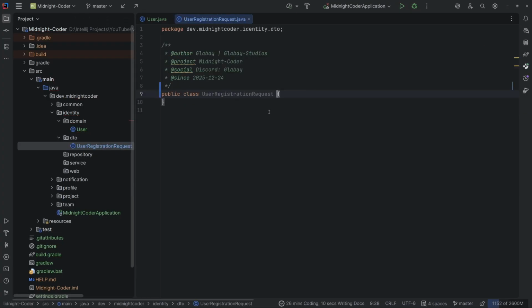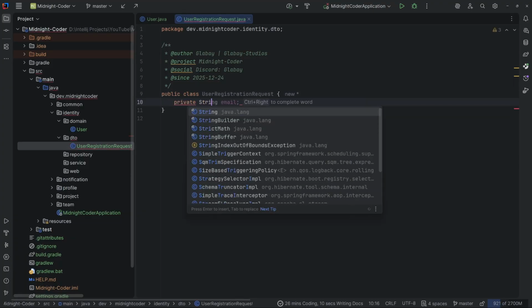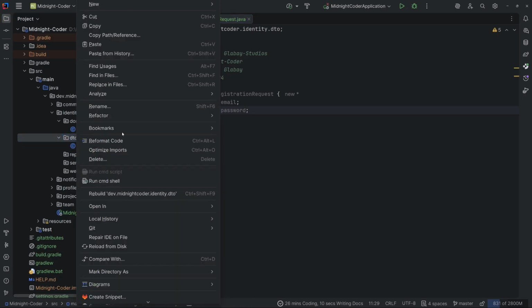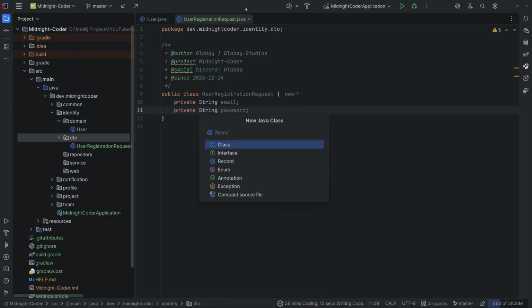This is going to simply consist of a private string email and a private string password. This represents user intent, not a system state. There is nothing, no timestamps, no identifying fields, nothing of that nature.